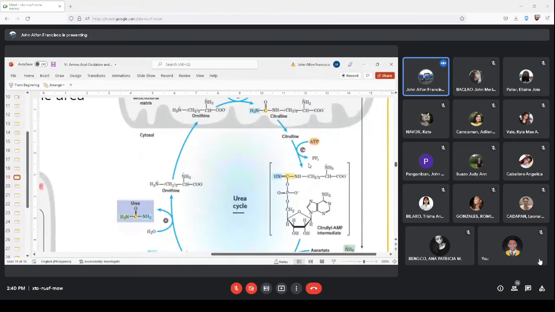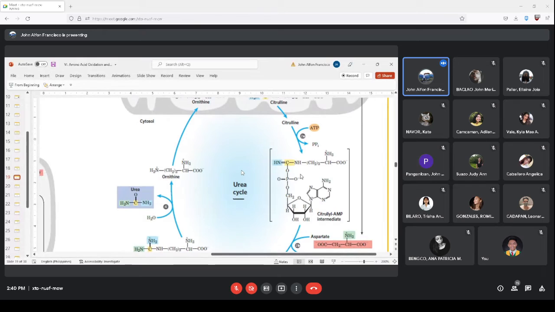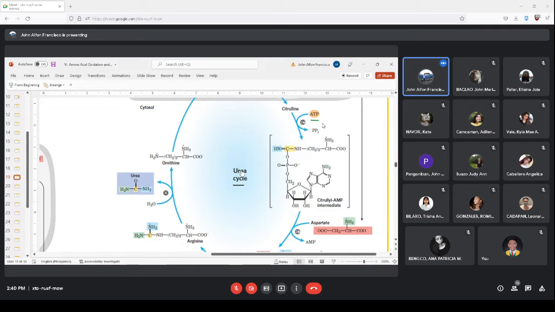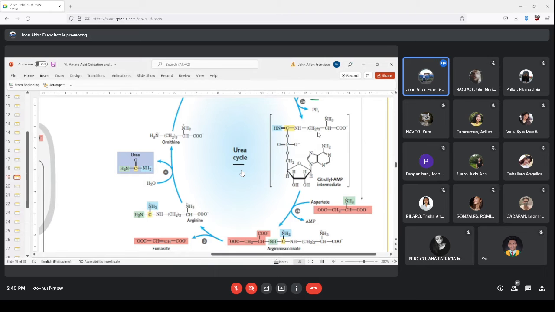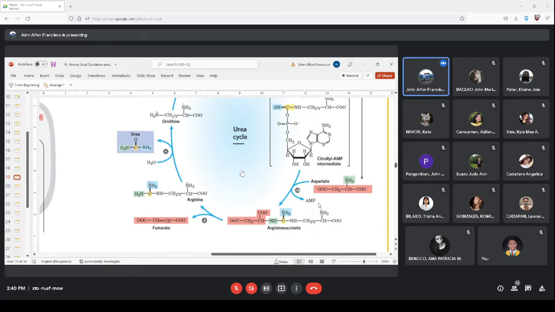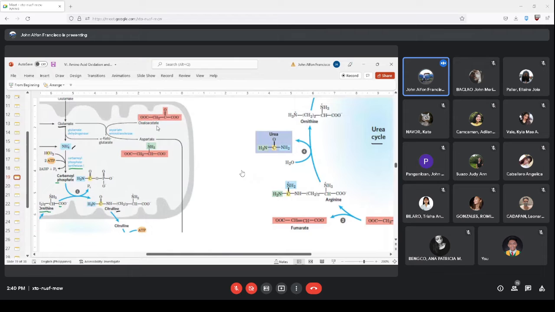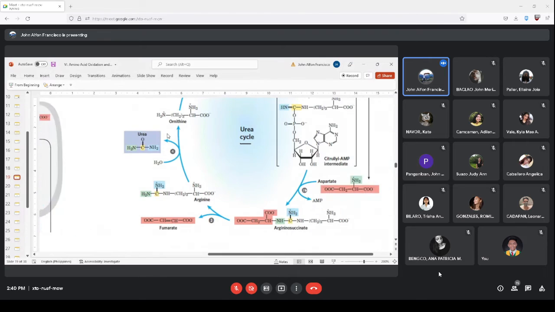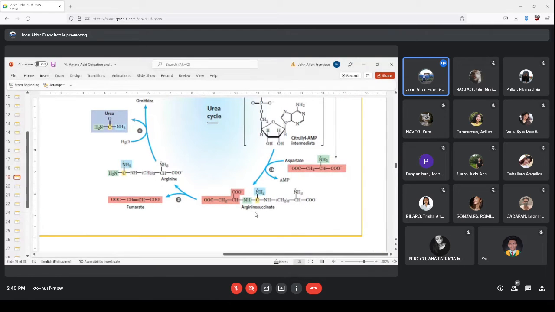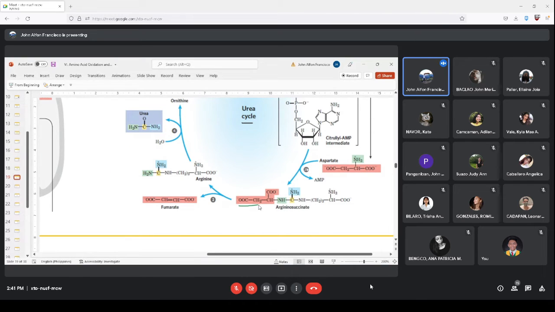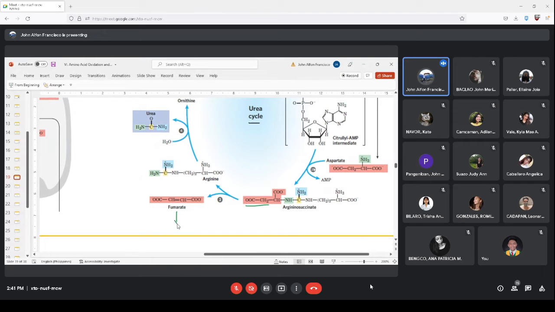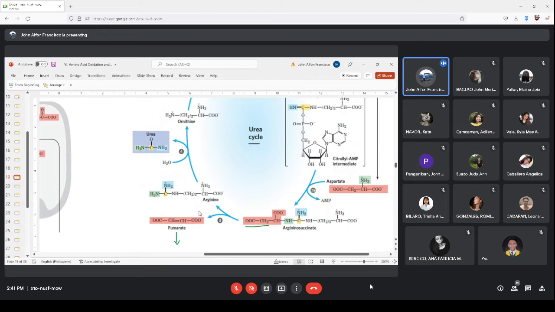Yeah. Okay? Now, yung citrulline mo should be activated. So, how to do that is you introduce an ATP. So, ATP now, containing, so citrulline AMP intermediate. And upon addition of your aspartate, si aspartate will come from this formation, transamination from oxaloacetate to aspartate. And now you have your arginosuccinate. Okay, so this arginosuccinate give off your carbon skeleton, which is fumarate. Fumarate will undergo to different catabolic pathway. So now you have your arginine.